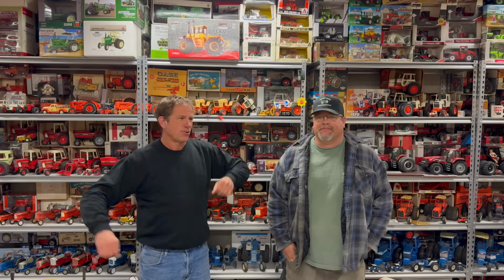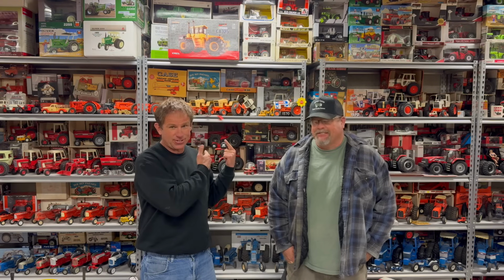We're here with our good friend, Tractor Mike. Now, you've been hanging out with us on here for a while. Tractor Mike earned his name because he is a tractor guy. He's got a ton of cars, don't get me wrong. He has an insane amount of cars and pickups, but he's got more tractors than he's got cars. One thing that we've always talked about on here is Tractor Mike's toy tractors.